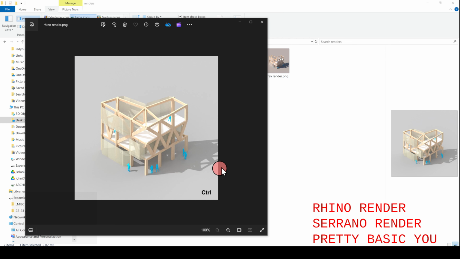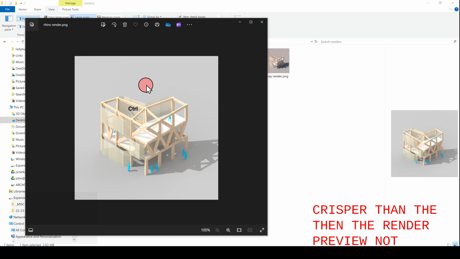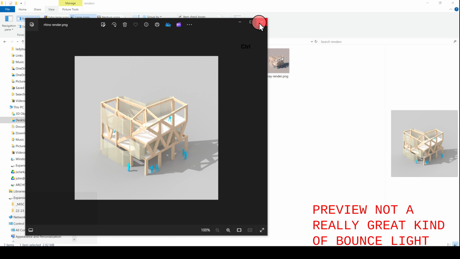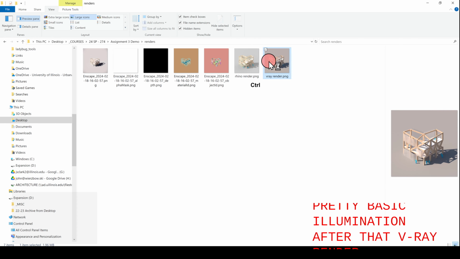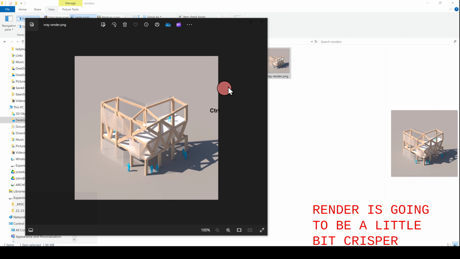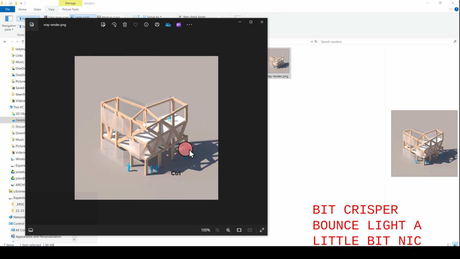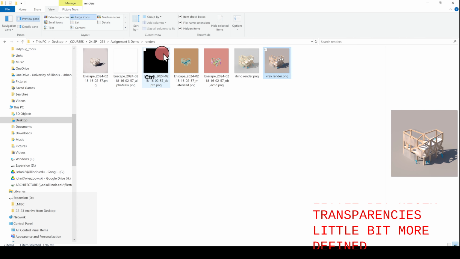You can see the shadows do get crisper than the render preview, but not a really great kind of bounce light. It's going to be pretty basic illumination after that. V-Ray Render is going to be a little bit crisper. Better bounce light, a little bit nicer transparencies, a little bit more defined color.